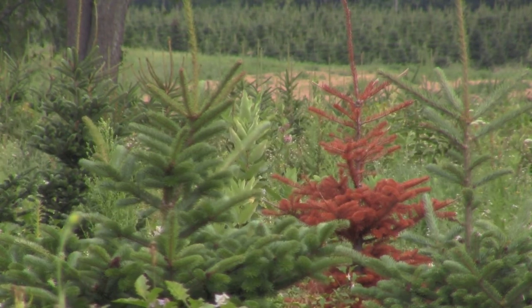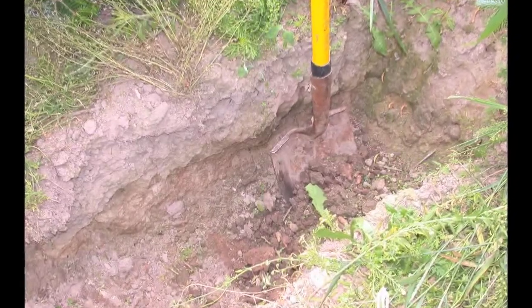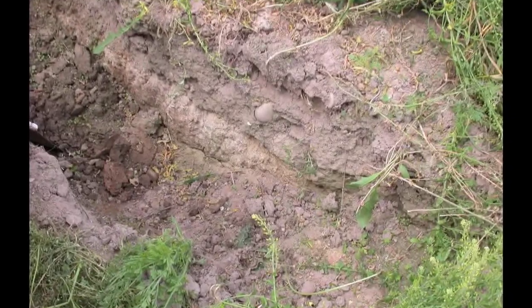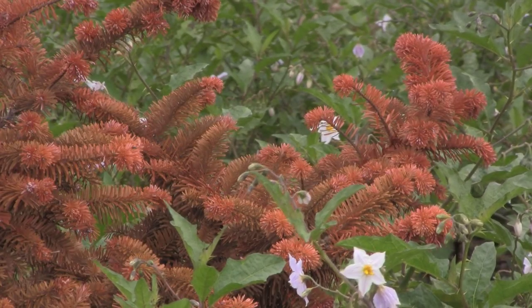The Phytophthora organism is found in the soil and moves with water. If you are planting in land that has a hard bottom 16 to 20 inches below the root zone, more than likely water is going to settle in there and the roots are going to remain moist. That's a perfect, or what we would call a conducive, environment for the Phytophthora root rot organism. The spores of Phytophthora move in that water along the roots and kill the feeder roots.